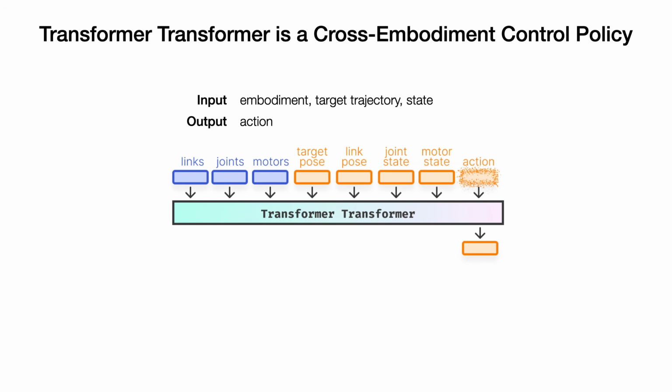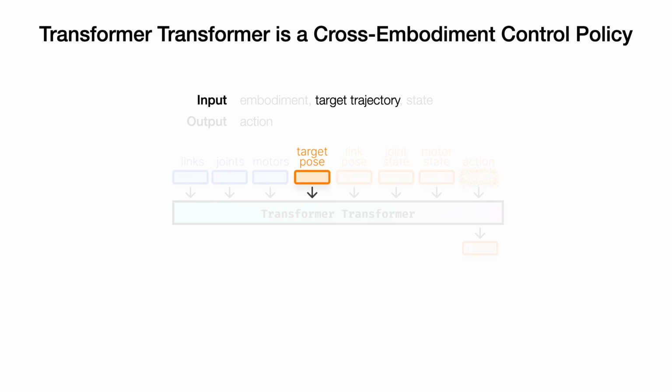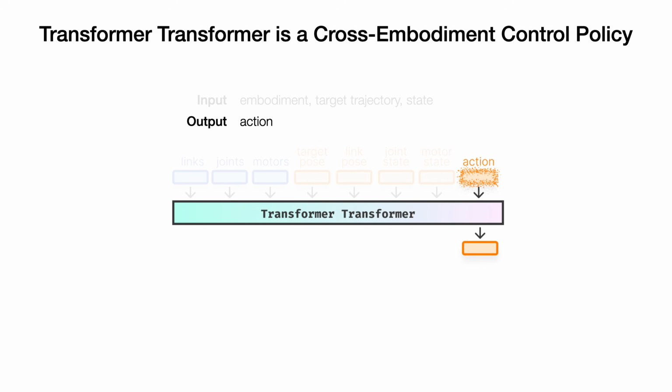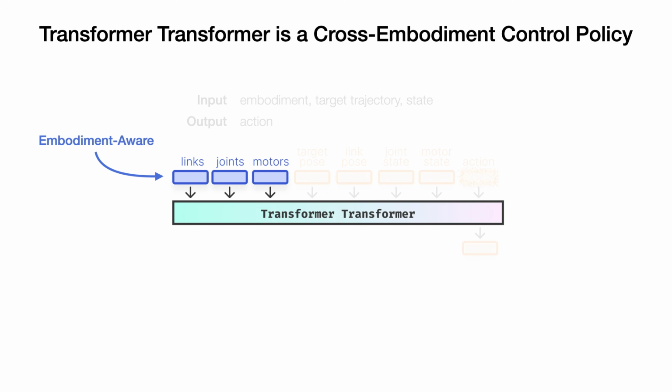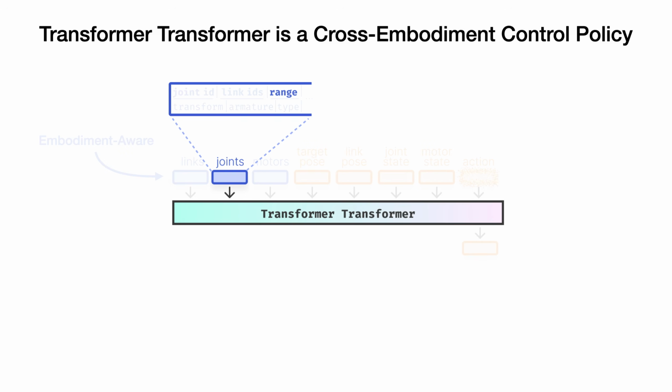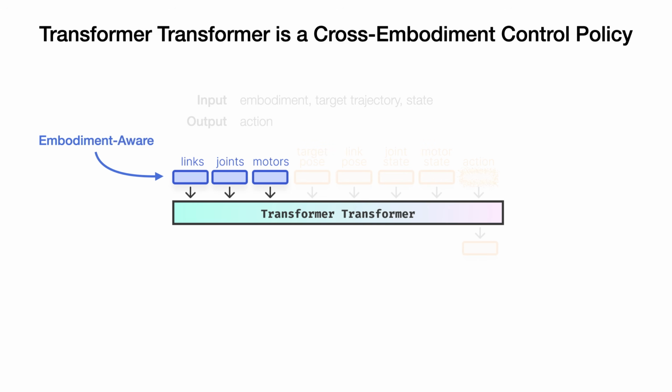Our model can also wear other hats. It is also a cross-embodiment controller. It takes as input the target trajectory and the current robot states, and diffuses out the action. We call this control policy embodiment aware because it is also conditioned on the embodiment representation. And this is crucial to help generalization because the control policy is given the complete embodiment information. This means if you run the policy on a robot with different link inertias, smaller joint ranges, or different motor gains, the policy will be able to adjust its control strategy accordingly because it is conditioned on the complete robot embodiment.